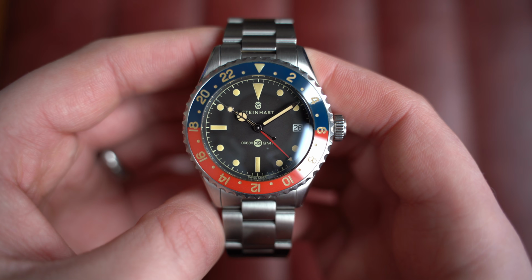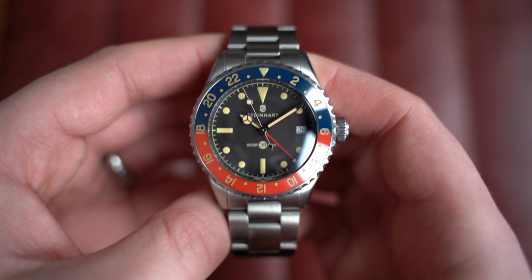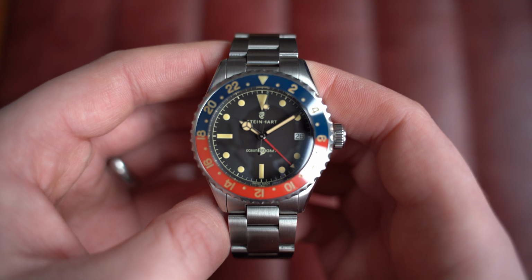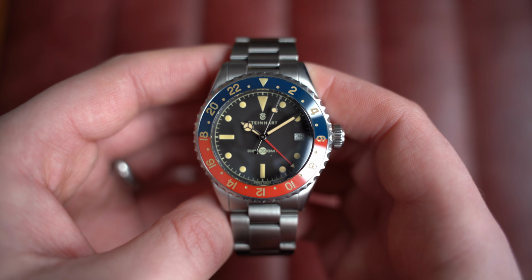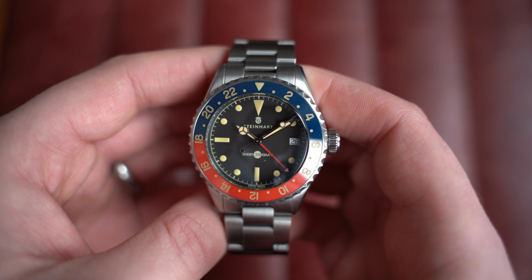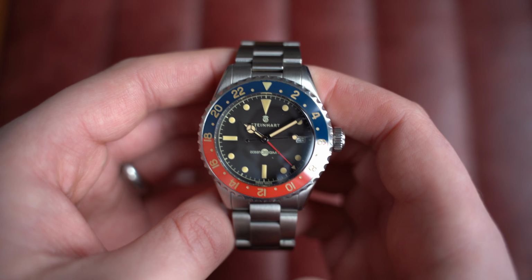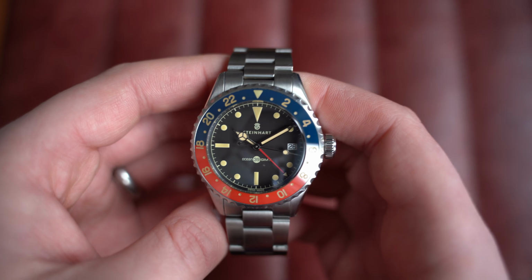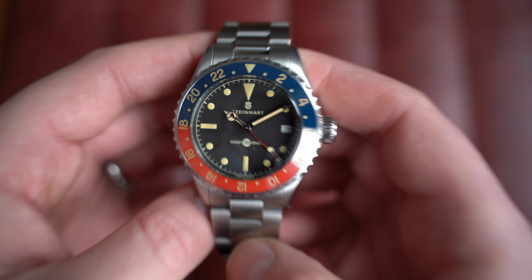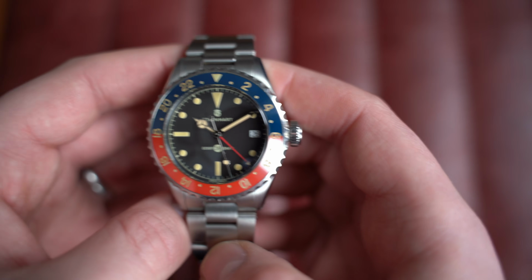So for me, when a watch is paying homage to a vintage watch, something that even if you had all of the means in the world, they're not the easiest to find in great condition. And then also, I know a lot of people with those kind of means who also don't want to spend that kind of money. This is a great option for someone like that who just wants that vintage look but doesn't want to have to fork out all that money or go finding it. Now that is part of the fun, in my opinion, of vintage watches. It's why I love vintage, but I get that isn't for everyone. Some people want to know they can actually wear it and not worry about it getting bashed up, going in water, those kind of things. You're not going to do that with a vintage watch, or at least I highly recommend you don't.